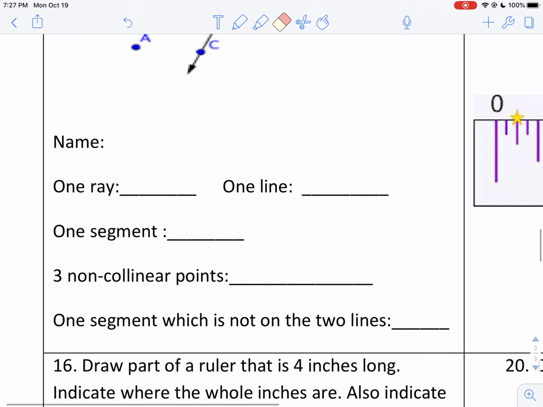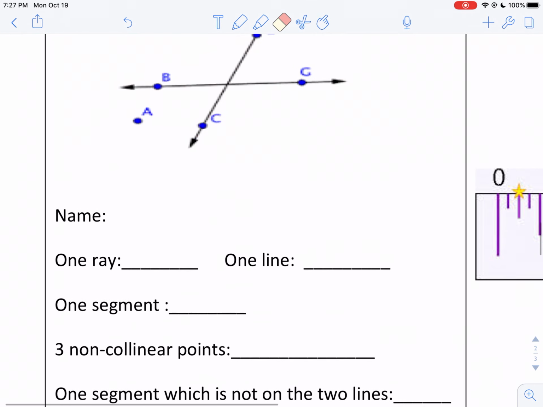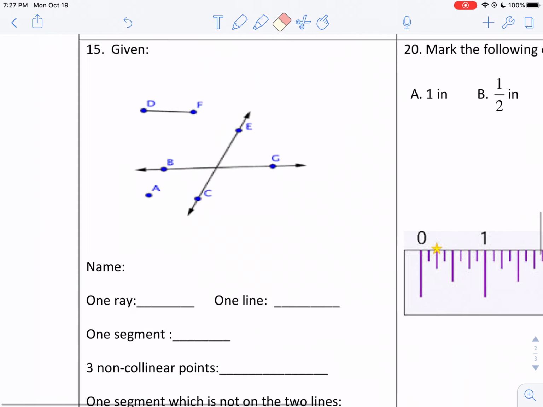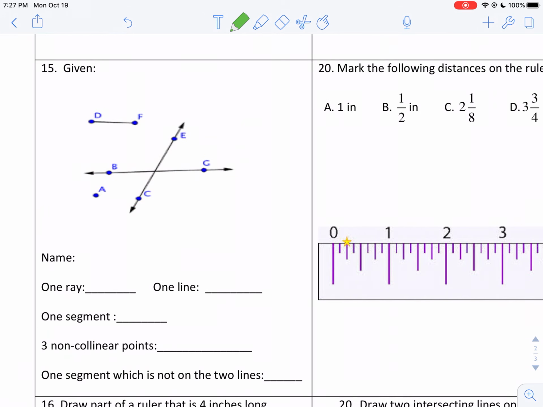Okay, here we go. So name a ray, any ray which is in the diagram. I am just going to start from B, and I'm going to go towards G. So that's my ray BG. Just remember, when you write it, you have to have the right notation. So if you just put BG down, it's not correct. BG right now is a number. You don't want a number, you want a ray. So you have to put the bar and you have to put the arrow down.